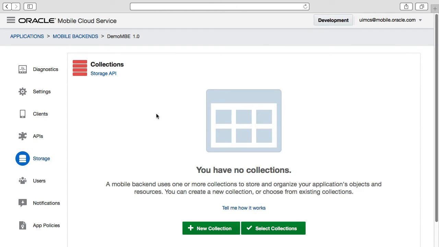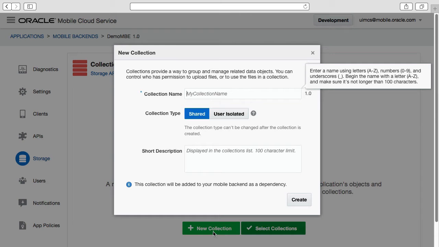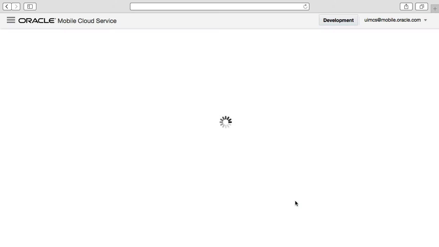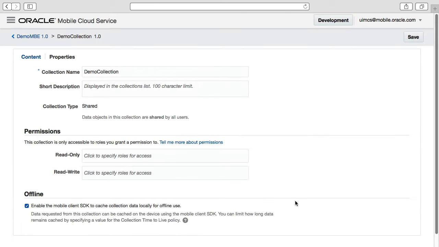For the storage API on the server side, you configure the storage API exactly like we showed you in the related storage API episode playlist, simply by defining a collection, either isolated or shared. Unlike the custom API, where you needed to define a set of predefined REST endpoints and structured payloads, the server-side storage API takes care of all of this for you.